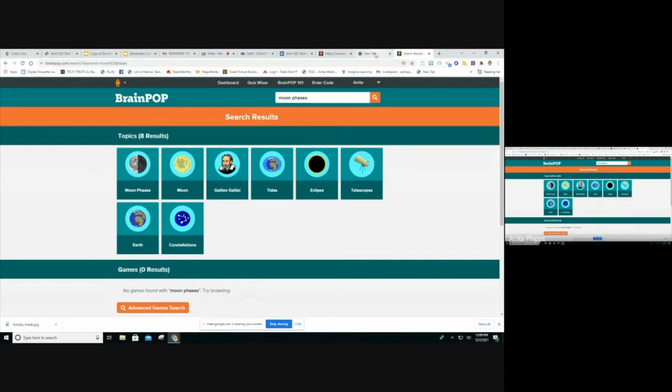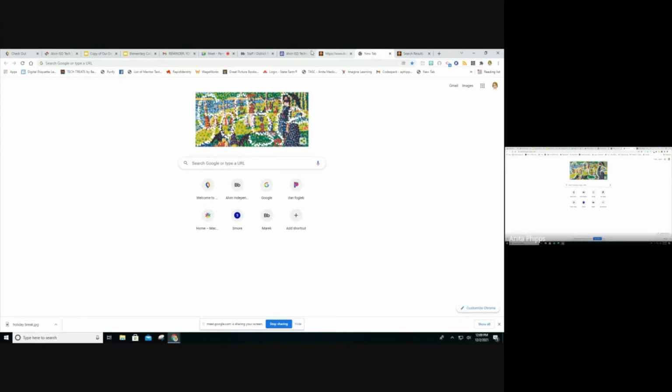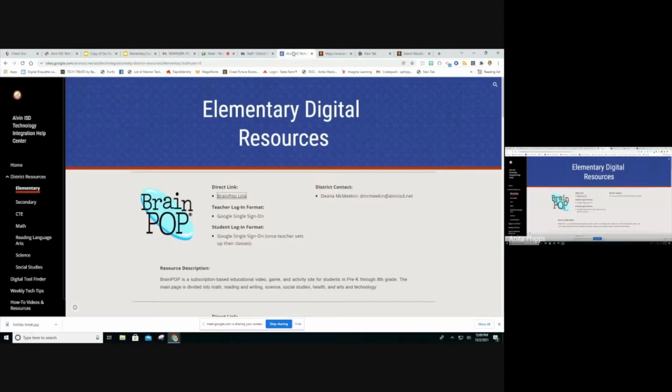So I'm going to take this question. Okay. So we don't have access to the usernames and passwords for the individual campuses. Oftentimes, and you'll see as we're showing you some of these resources, the password is Lone Star. That's just the general district password. And the username is often Alvin ISD. But you can always email either the district contact that's listed on this page, or even better, you can email your school's campus librarian, and they should be able to send you a document with those usernames and passwords on them. Absolutely.